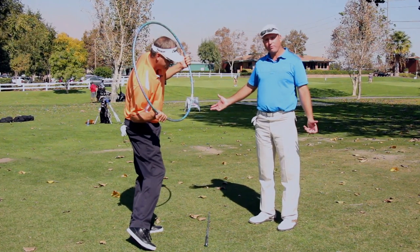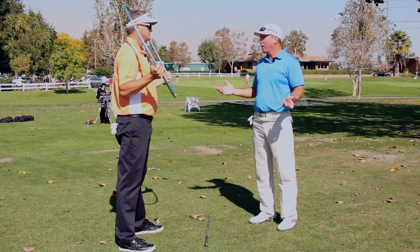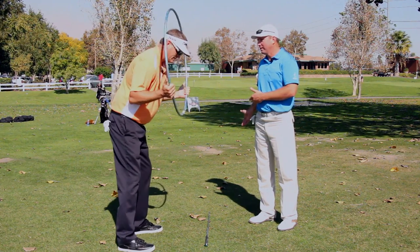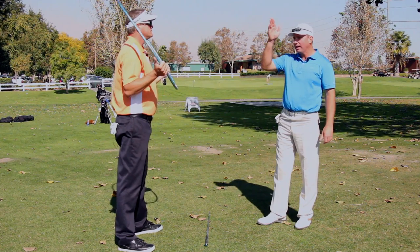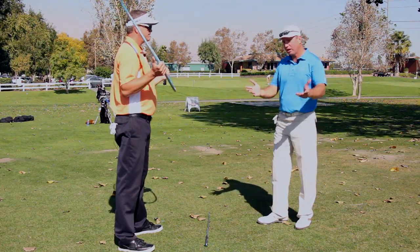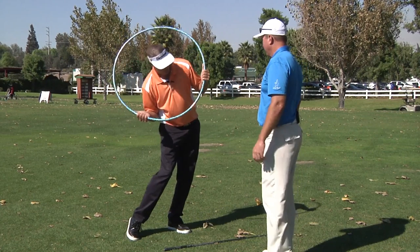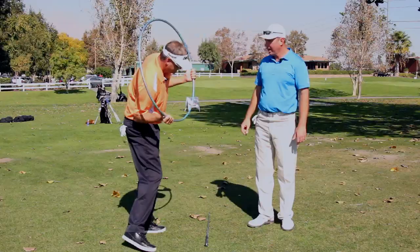This is going way off to the right — a really big problem for a lot of better players. This isn't necessarily the problem of beginners, but for someone who's a little better, even guys trying to be scratch golfers having a hard time — this is the swing of somebody who's going to hit a plateau. This was actually my issue, and this is the shape we saw in the TrackMan numbers: too much hip turn and a little back under, with the tangent heading out into right field.